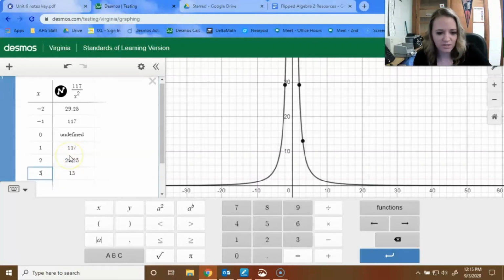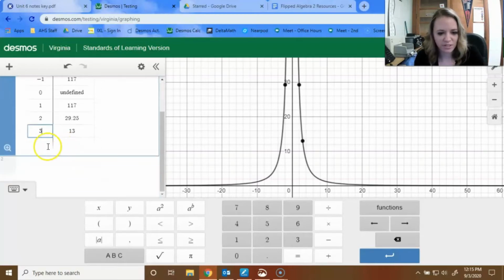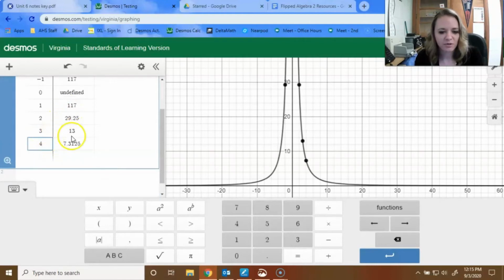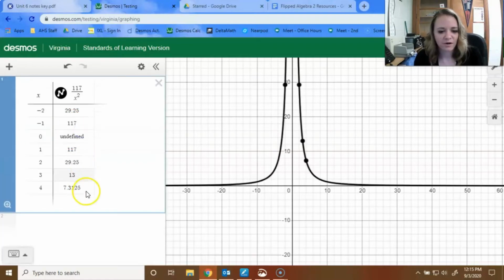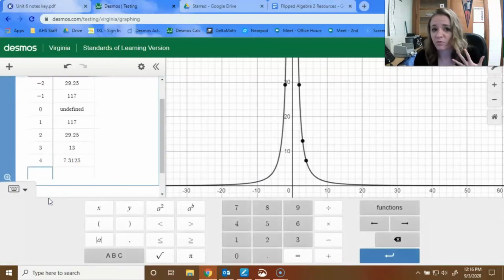So on Desmos, we're going to type in 3, and we get 3 and 13. We can type in 4. Now, let me tell you a trick. We're looking for a non-decimal in this column. So this is good. Now, all you have to do is ask yourself, is this number a prime number? Because that's going to be the number under your square root. Yes, 13 is prime. So that indicates that you're done. Technically, we don't have to keep going, but in other cases, you would just keep adding your numbers.